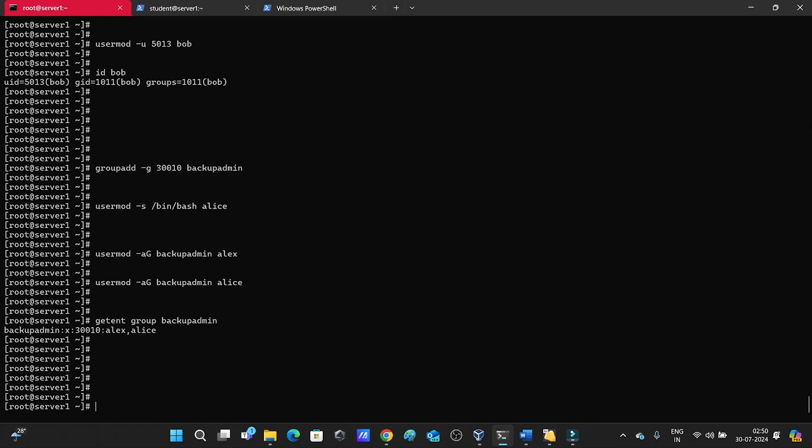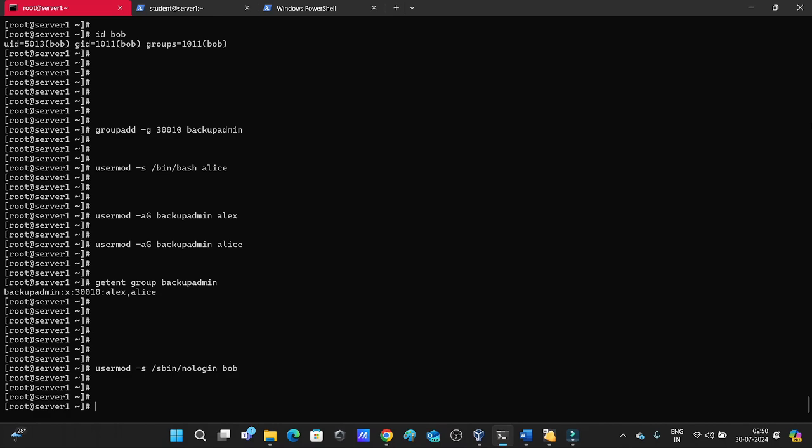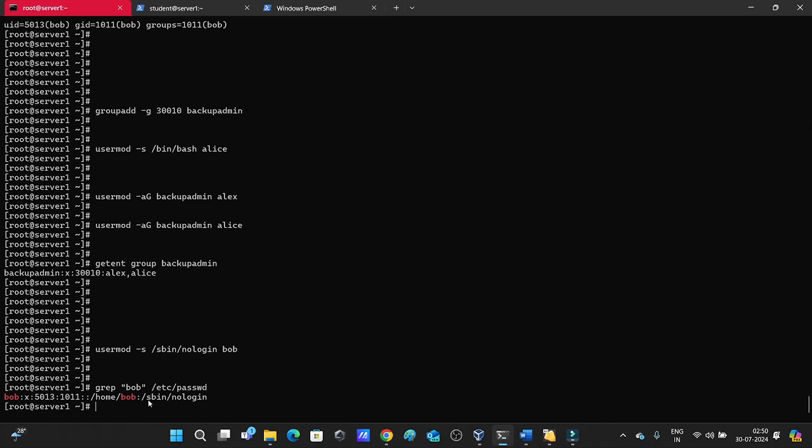So usermod -s /sbin/nologin, then the username Bob. You can check with grep Bob /etc/passwd: nologin shell.